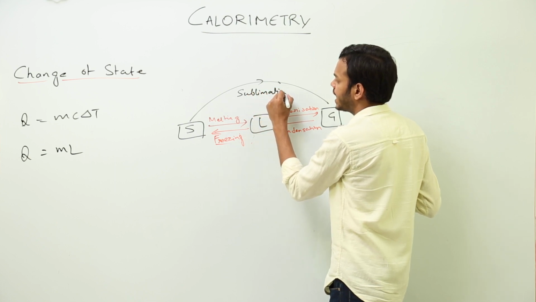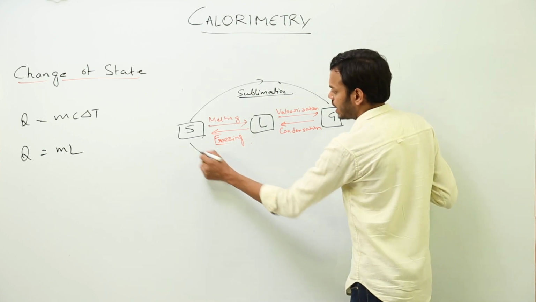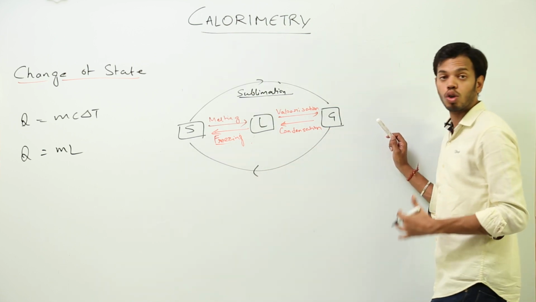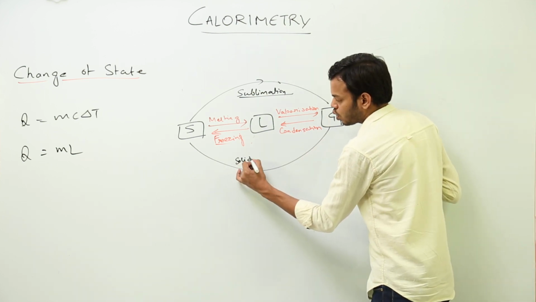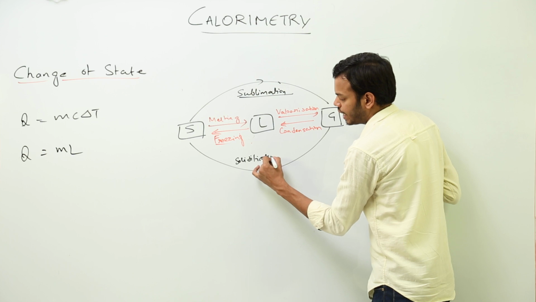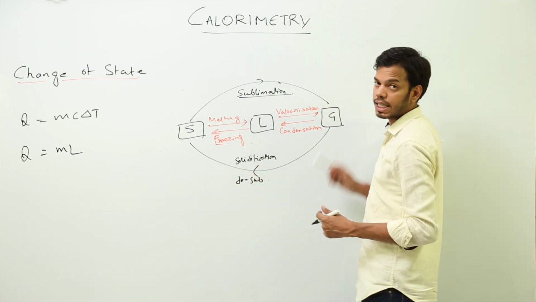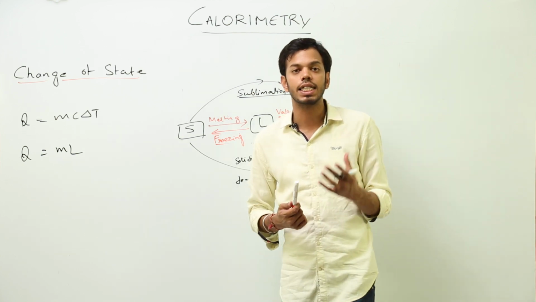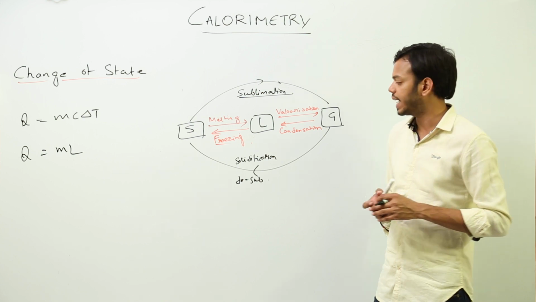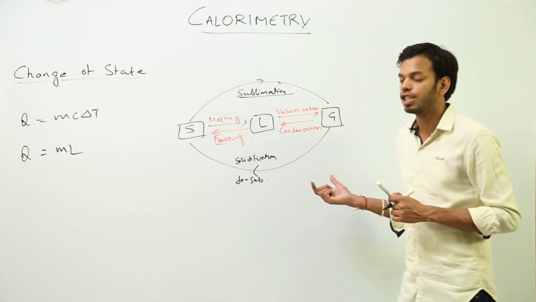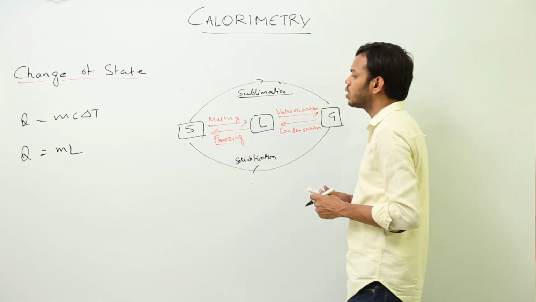When solid directly gets converted into gas, this is called sublimation, whereas gas can also get converted into solid straight away without going to the liquid phase. This is called solidification, or it is also called desublimation, or it is also called crystallization. Have you seen ice flakes, these ice crystals? During snowfalls, you can see ice flakes, what exactly they are. So that is called crystallization. So they are all different names. We'll go by the common name we use in the book, which is solidification.